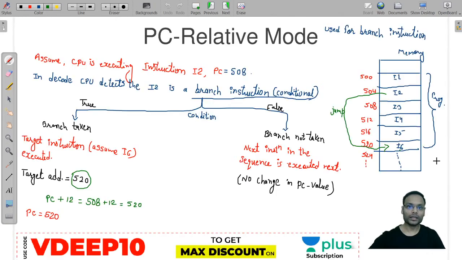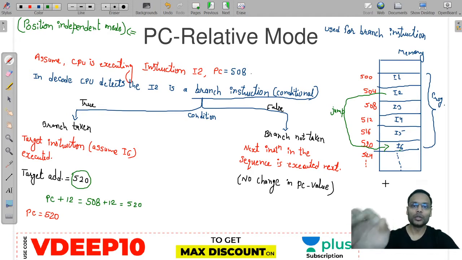Okay, one more thing, this PC relative mode has another name. Yes, another name is position independent mode. Why? Just because you keep it anywhere, and you will be able to run this type of instruction as it is.